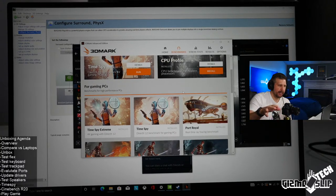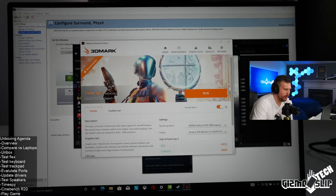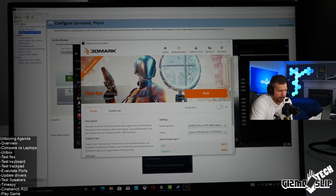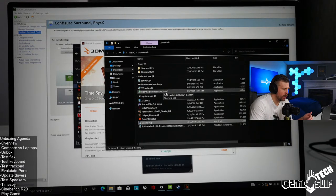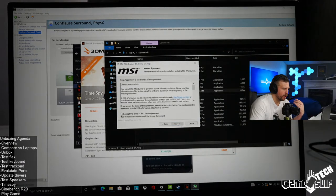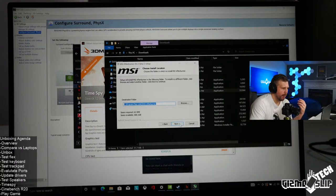This is not a cheap laptop as configured. But as I went over at the beginning, it starts at $1,800 from Lenovo. This is definitely in the more premium category. You're paying for premium RGB, metal build quality, upgraded display, great keyboard and trackpad, good speakers — there are a lot of different things about premium laptops that you just won't get on more budget-oriented machines.